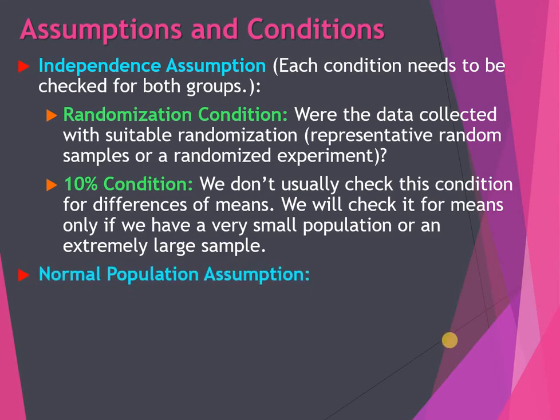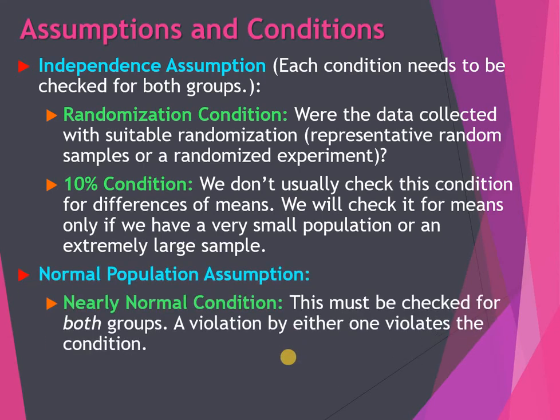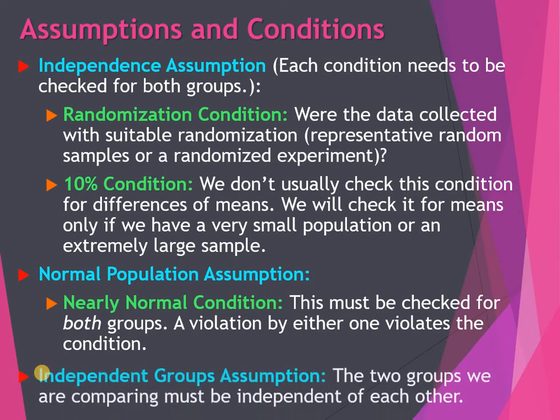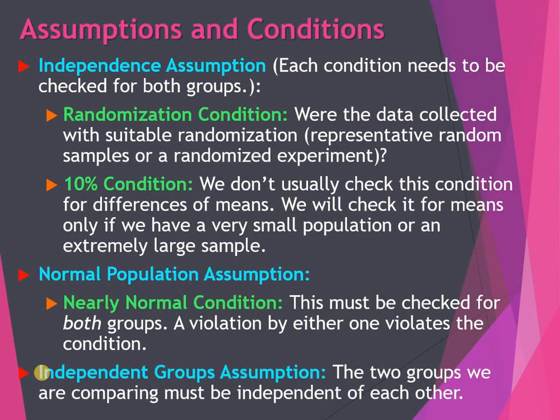The normal population assumption still is the same thing. And like I said, this to me is the most irritating part. You got to check it for both sets of data. But even with this, I can show you pretty quick and easily because I'm not actually making you calculate all this stuff by hand. It comes from your calculator. Yay. All you have to do is when you're in your stat plot, you switch from list 1 to list 2. So you can still put everything in. You can still get all the graphs that you need. And if you wanted to, you can, no, I would still recommend graphing them separately. Okay? And then we tack on the idea that the two groups have to be independent of each other.